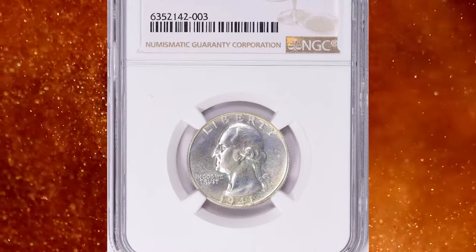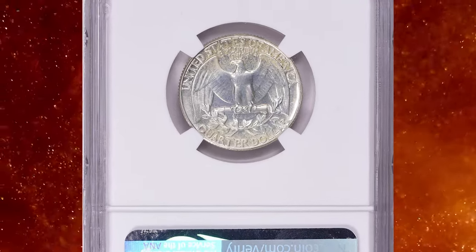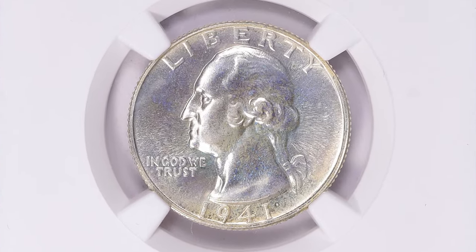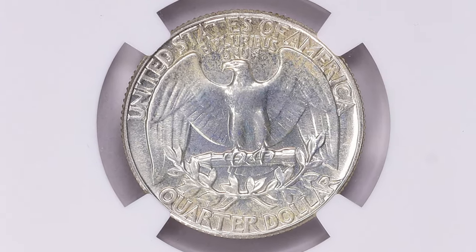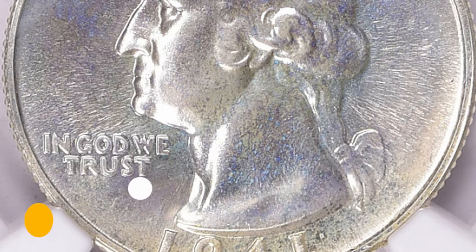A total of 21,625 coins was struck, but only 15,000 were delivered to the metals clerk for sale. The survival of gems rises steadily with each advancing year of proof coins for the 1936–42 period, and examples through PF67 are plentiful. Anything above PR68 is considered scarce. It was sold for $2,092.50 with buyer's fee.